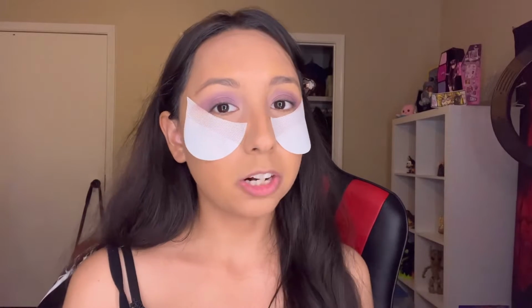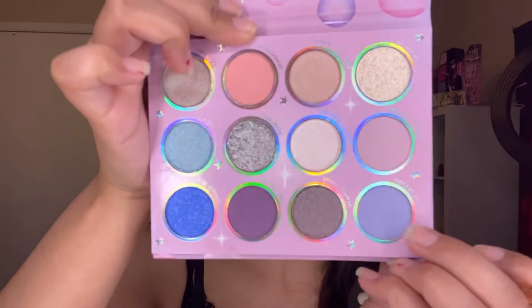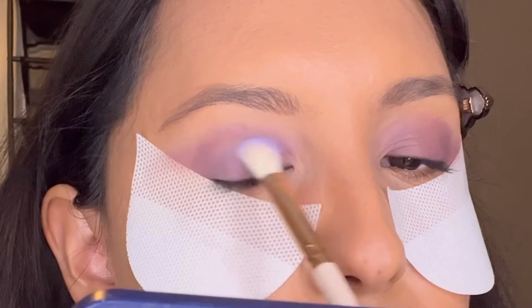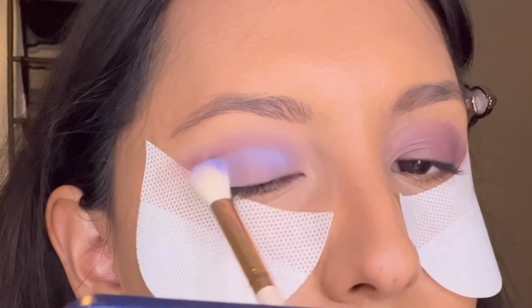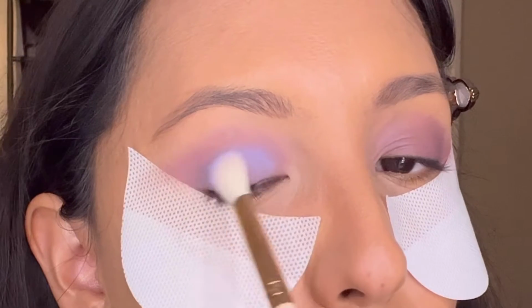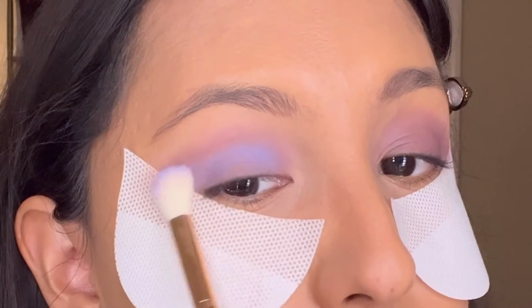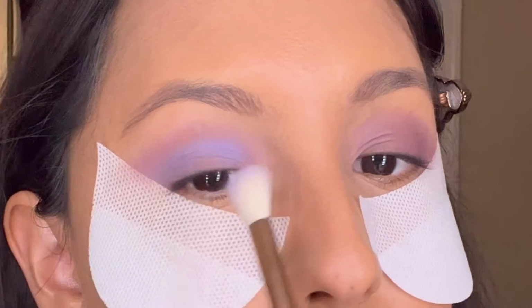Okay, so far the Girl Power shade was amazing, but now we're gonna look into the Her Destiny shade, which is this one right here. I feel like I should have put the Girl Power shade on the crease of my eyelid rather than the whole entire eyelid. I wasn't thinking, but oh my gosh, this purple shade is amazing. I freaking love this one.